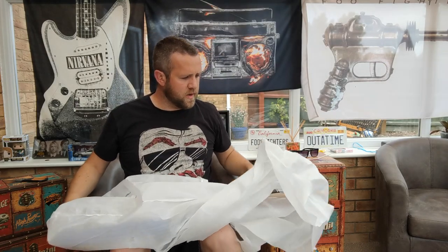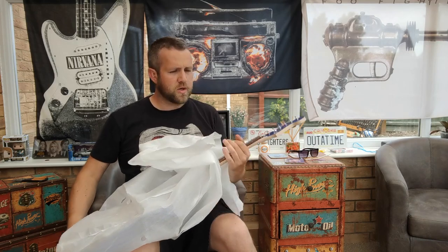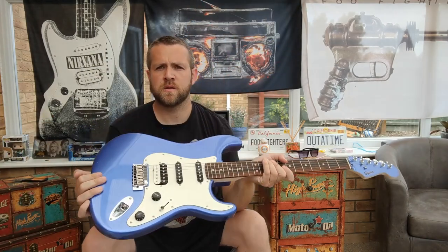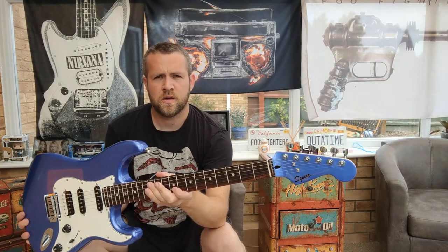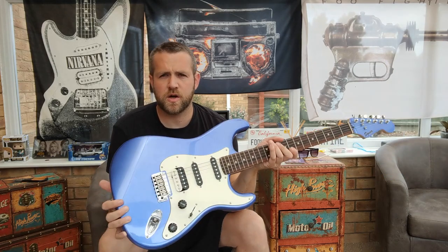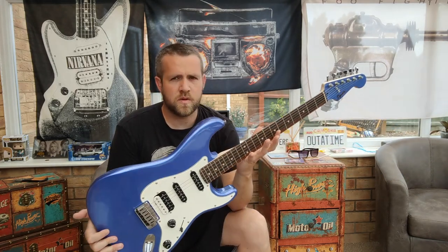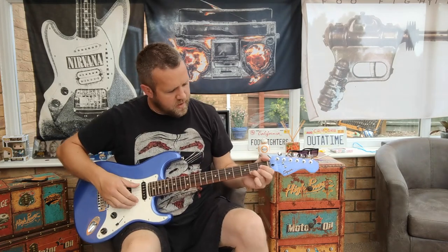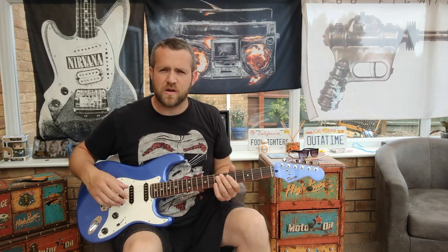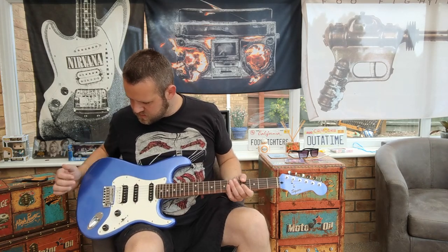Alright, so Squier Contemporary strap in ocean blue metallic. There you go. With a matching headstock. So these are crafted in China. New, these retail for about £320 mark at the minute in the UK. I've seen some places doing them for about £300, so yeah, not a bad price.